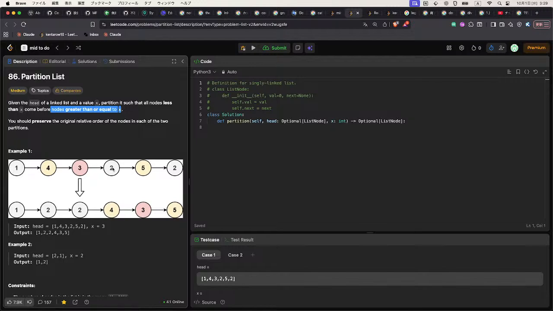And also, I'm not sure, I also update the next field of the last element of the second part. Okay, so yeah, we need 3 pointers, I think.